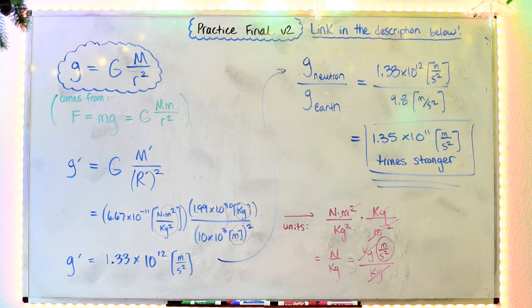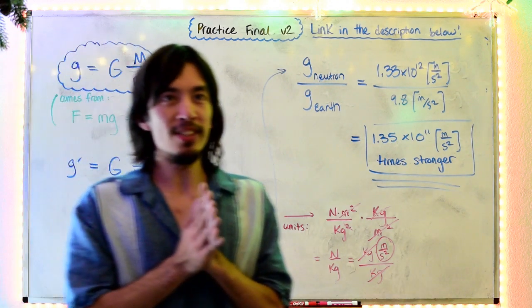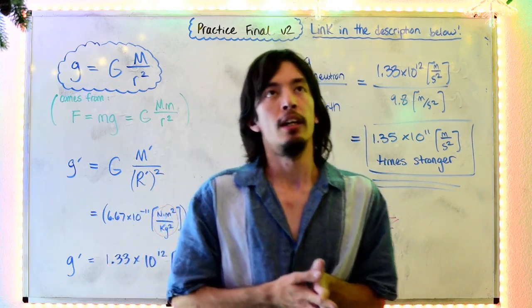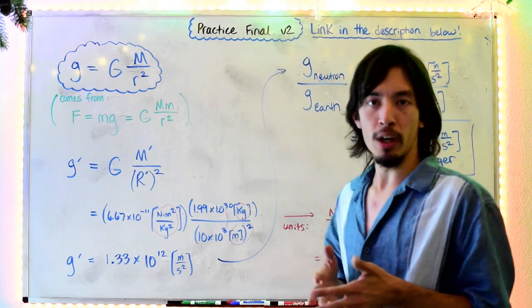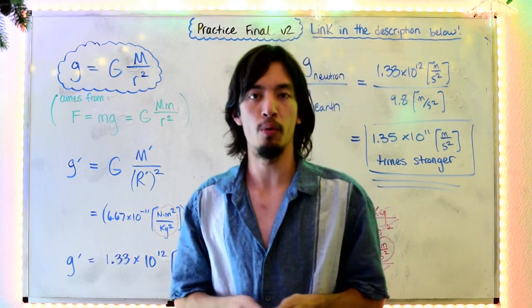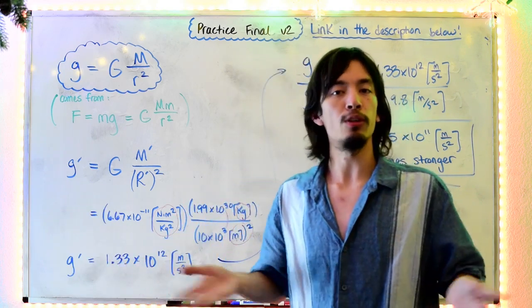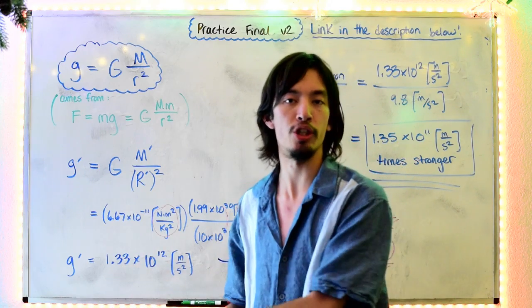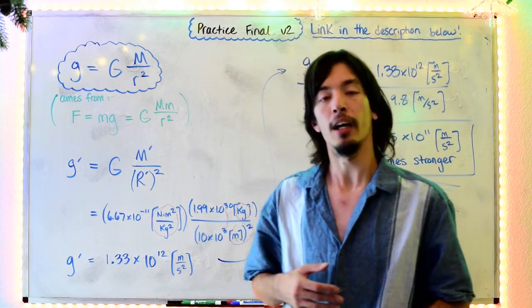How do you know that an answer as massive as this makes sense? I know we were talking about neutron stars, but how do you develop a sense of common sense, quote unquote? Basically, this problem was intended to stretch your limits a little bit, because one of the things that you want to question, as a person going into physics, chemistry, whatever it may be, is whether whatever you're looking at makes sense. If it doesn't make sense, you're supposed to question it, and double check it, triple check it, quadruple check it.